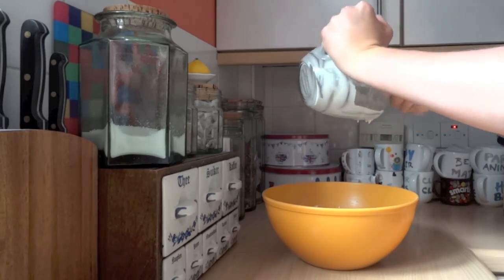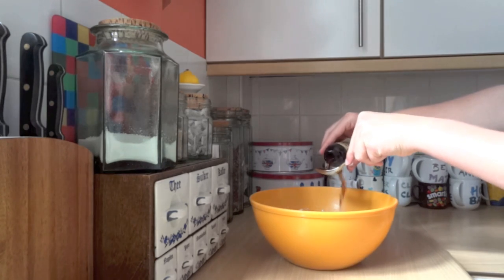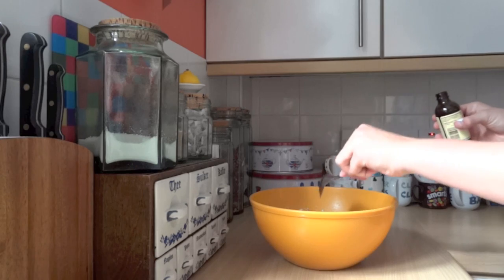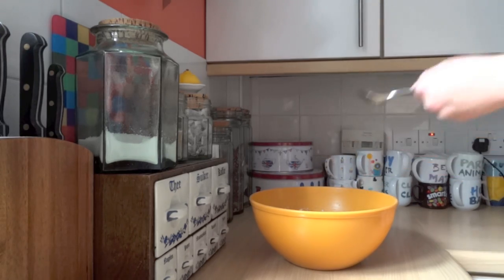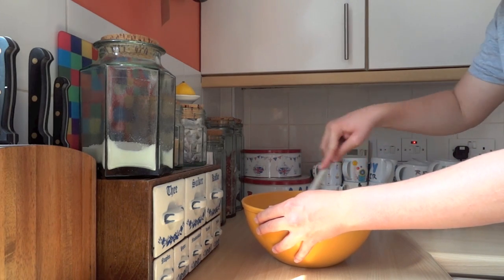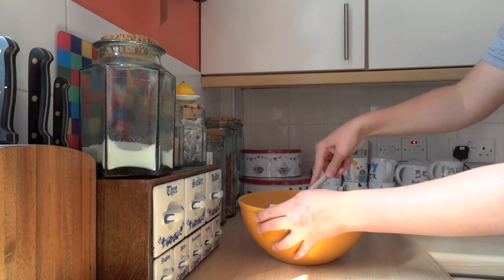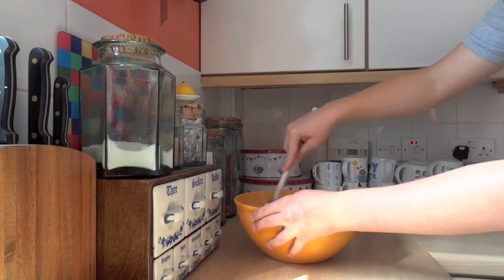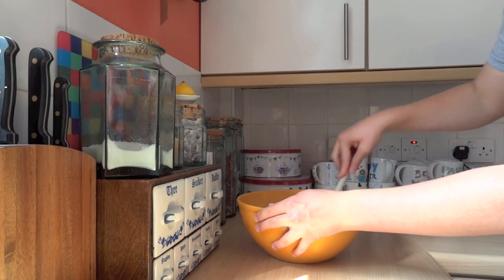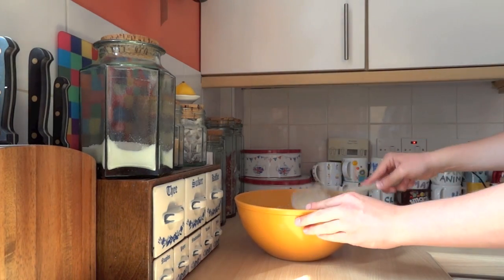You want to make sure that's all out of the jug. Okay, now you're going to get your 1 tablespoon of vanilla essence, which makes it a vanilla cheesecake. And then you're just going to mix that with a wooden spoon. You're not going to whisk it at this point, just mixing it with a wooden spoon. And you should just make sure that it's all nicely combined. And then, at the end of all of that, it should look like this.